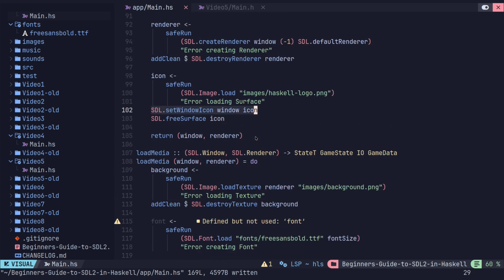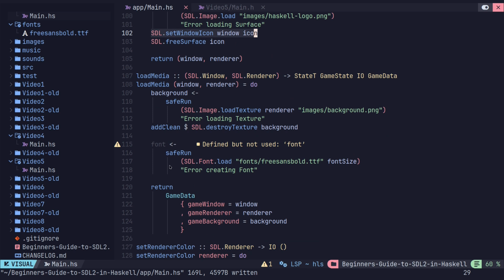But since I could unload this right away too, the problem is I have another step that I also need to check if it's going to throw an exception. So then it becomes a problem: when you unload this, did it unload correctly if there was an exception? So what I'm going to do is just add it to the add cleanup, even though I only use the font one time.